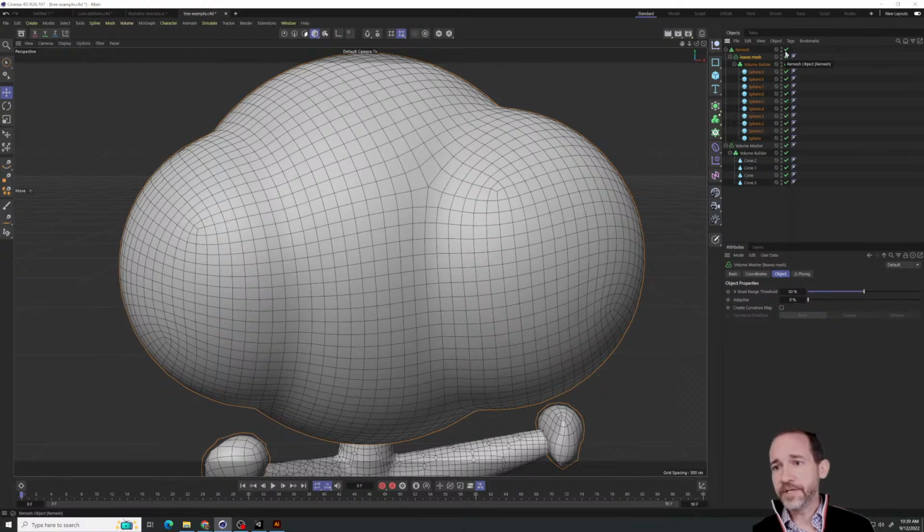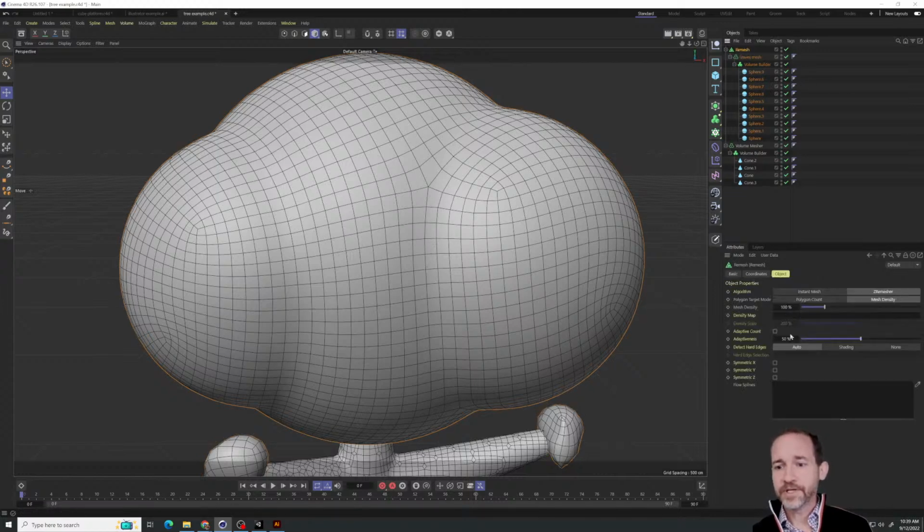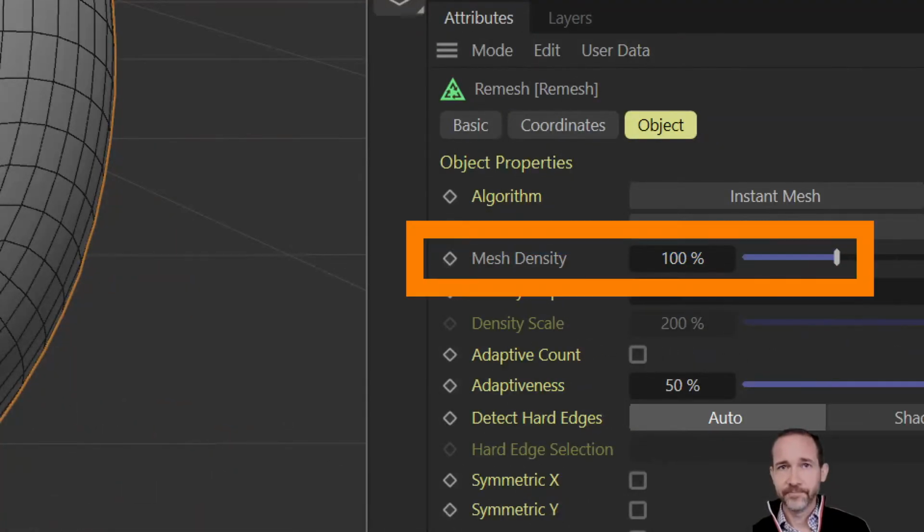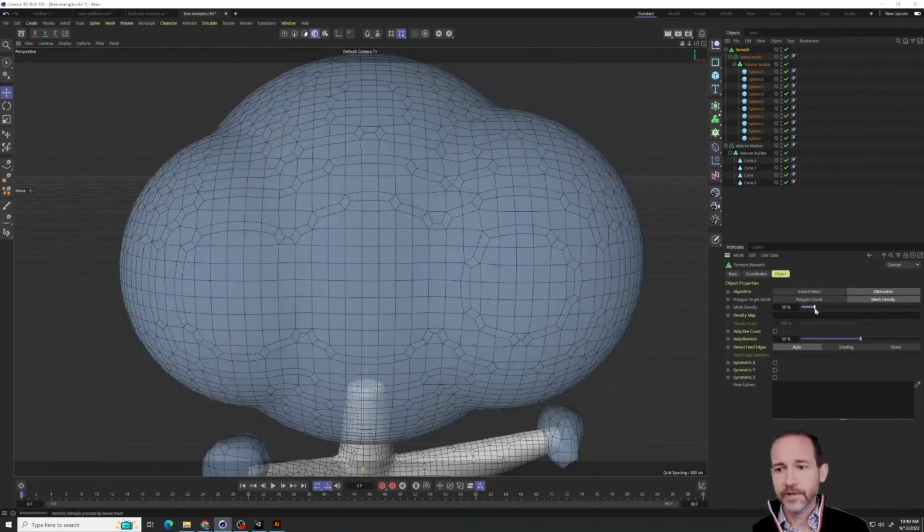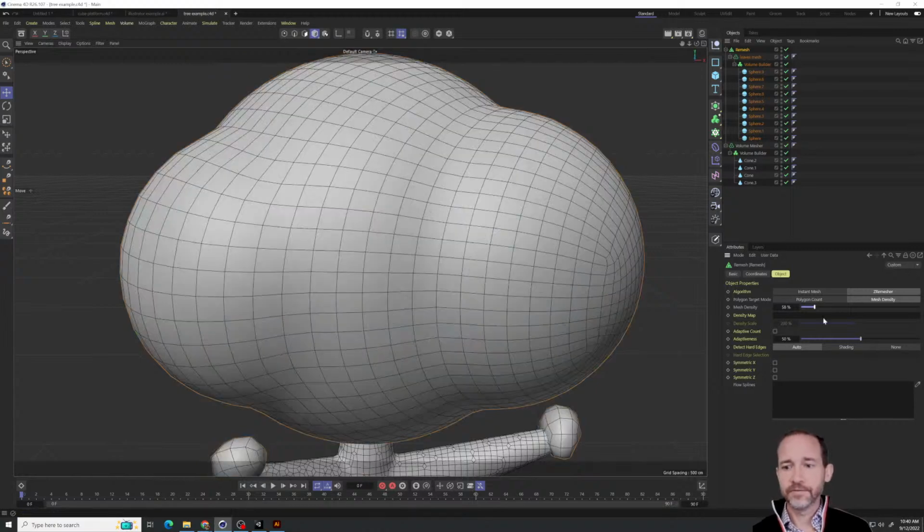If you're someone who just appreciates order over chaos, right? This should appeal to you. This versus this. What kind of polygons do we have now? What's that? They have 4 sides. Square, cube, quad, there you go, right? And the remesh object has one thing that you can care about, mesh density, right? Because if we have a choice between more polygons and less polygons, which one do we want? Less, right? We want it to be more efficient. And so by turning down the mesh density, you can have it re-topologize this with less polygons.